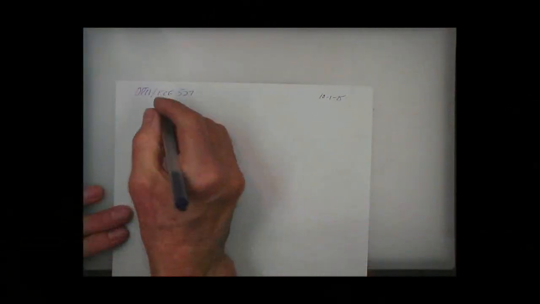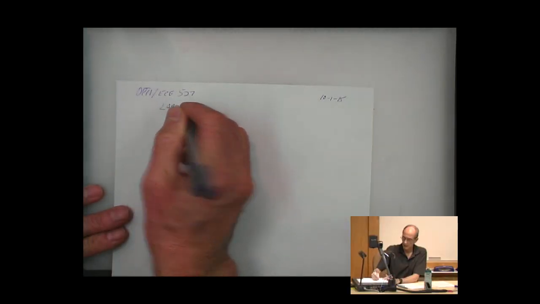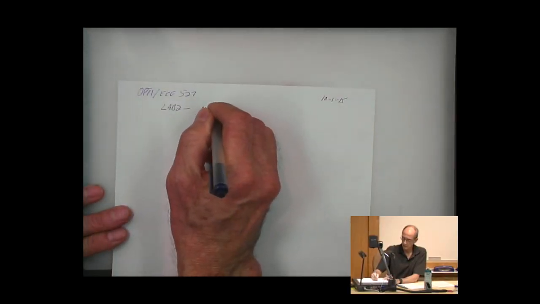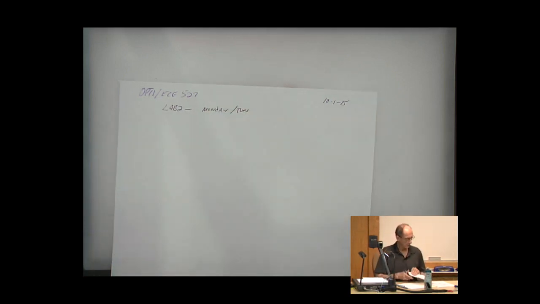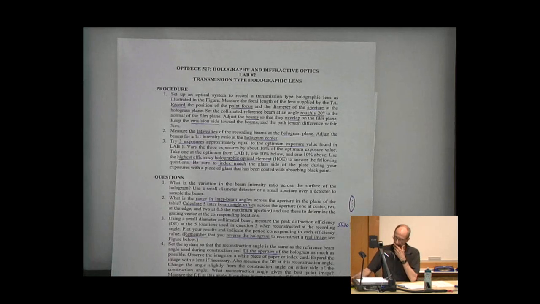So next week we'll have lab 2, just to remind you. Monday and Tuesday groups. If you had a chance to look on the D2L site, I have the lab outlined there. This builds on lab 1 in some respects, because last time you just made the planar grating. Now we're going to use a spherical wavefront to record in conjunction with a planar wave.